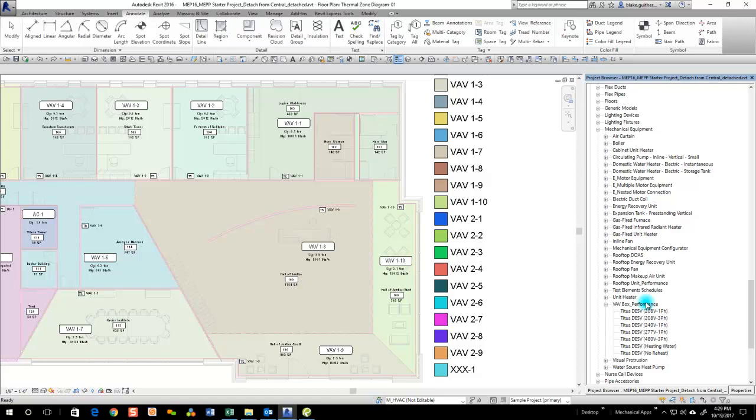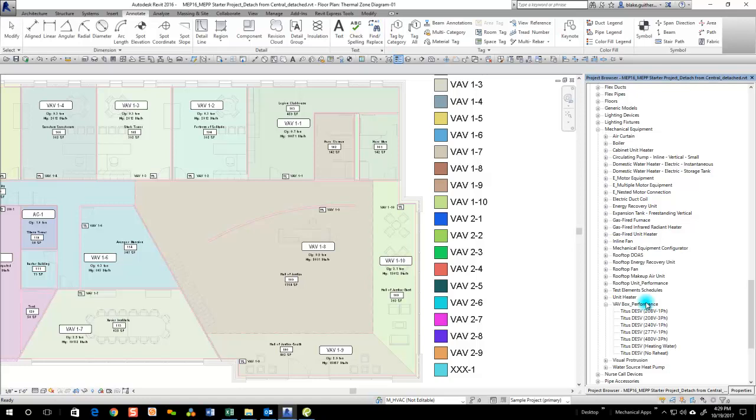They include CSV files as performance tables from a manufacturer. In this case, these are based upon Titus's data. And what that does is allow you to fill in large amounts of your schedule just from the performance table. Also, having the performance table allows you to do formulas to auto size families.